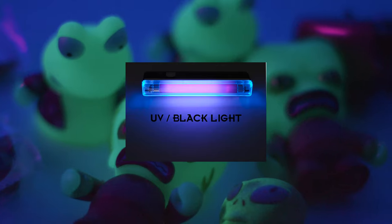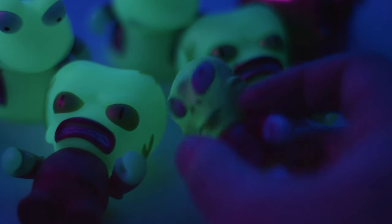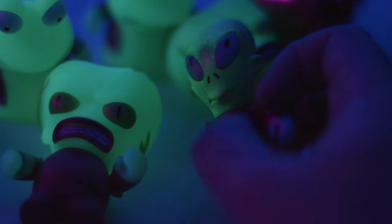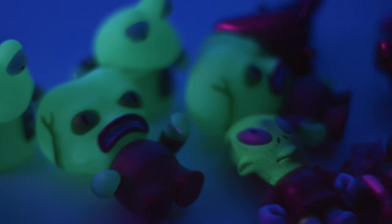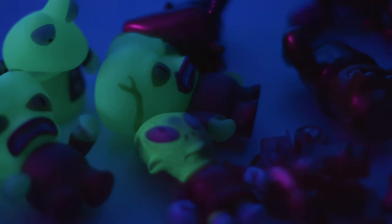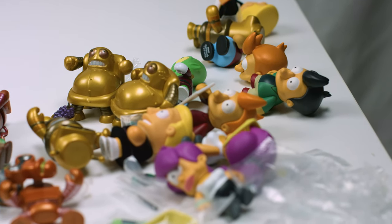Under a UV black light they glow a lot more. The paint on Morbo's face actually glows in the black UV light — he doesn't really glow in the dark but he does glow under black light, and they look a lot nicer that way. Stay tuned for my next episodes — I'm gonna review more and more Futurama stuff. I'm thinking I should get some friends. Check out my other ones, thanks. Look at this mess of dead carcasses!